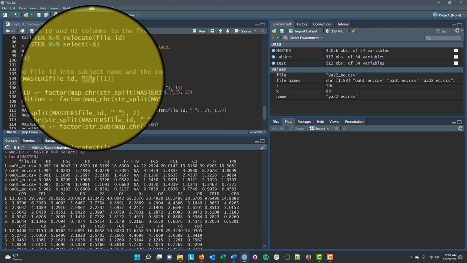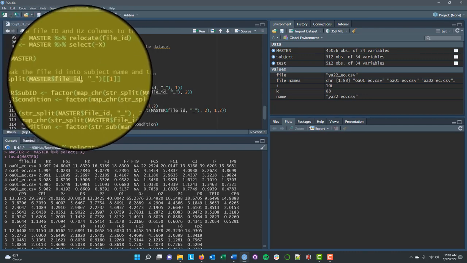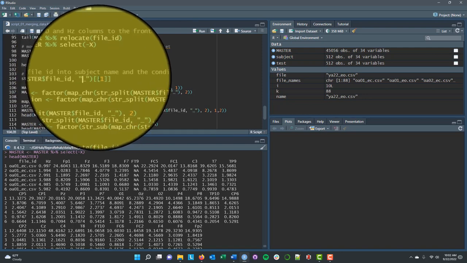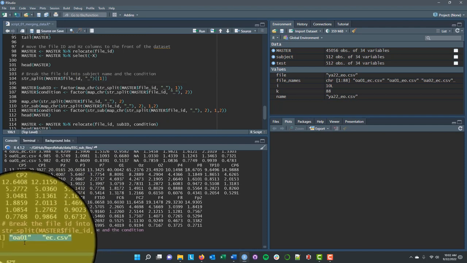So this is a really great lesson in why you should have regular variable naming conventions and regular file naming conventions. Because all of my file names go subject ID underscore condition, I can tell R to split that file ID on the underscore. And then it will return the different pieces of that file ID.